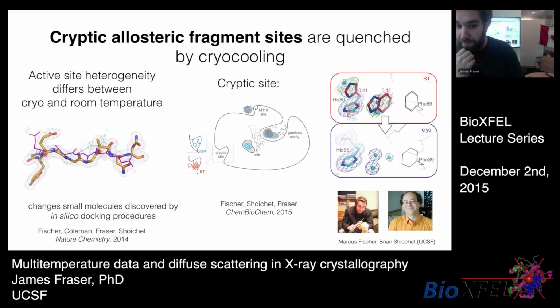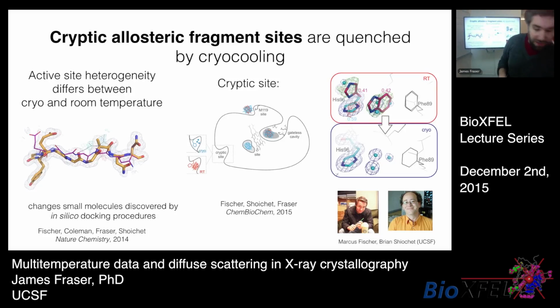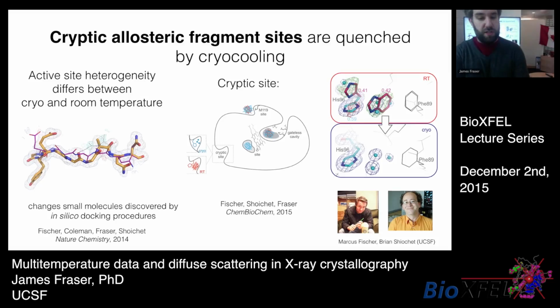Is the yellow the room temperature and the stick model the frozen? On the loop, those are actually all different conformations modeled into a single electron density map. So those are all there at the same time in the room temperature data. The A, B, and C. What did the frozen one look like? The frozen one essentially looks only like the purple. So you're missing a lot of the features of the side chains of the yellow, and the path is different as well. So that's published work, so you could pull up that paper later.